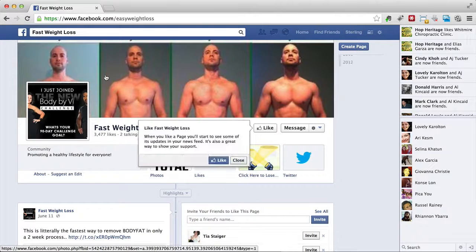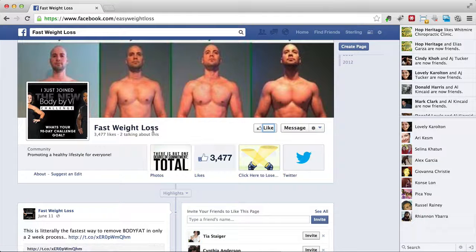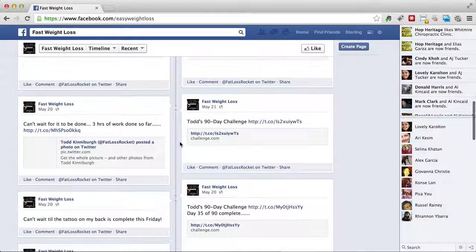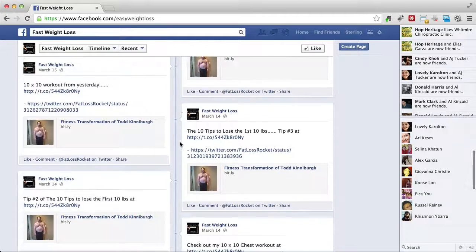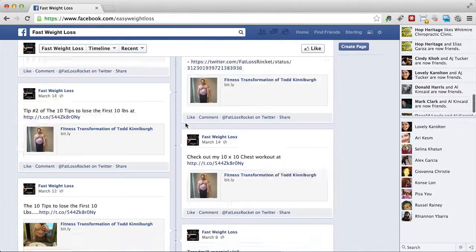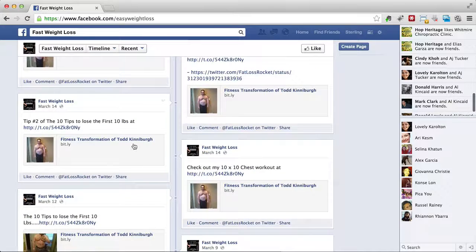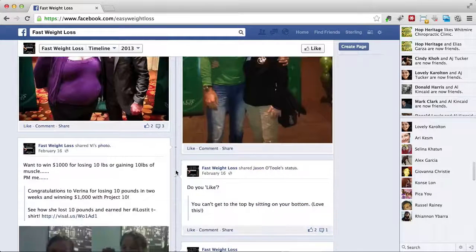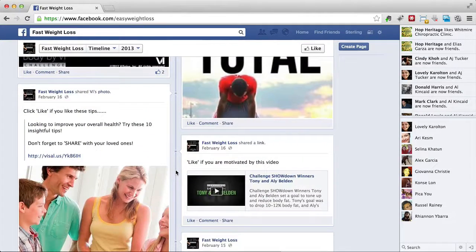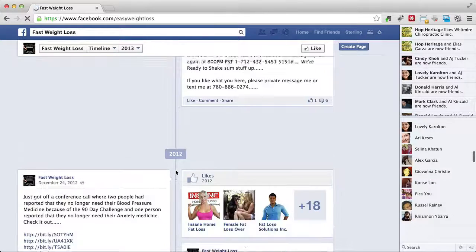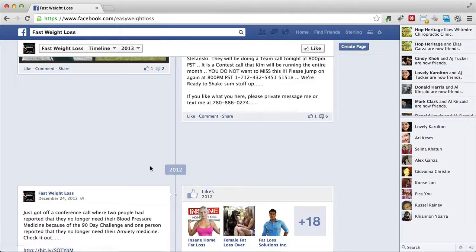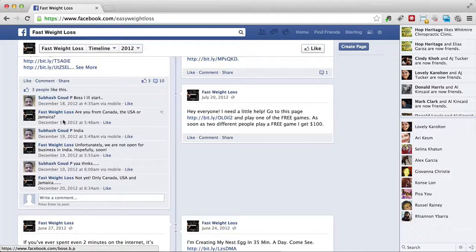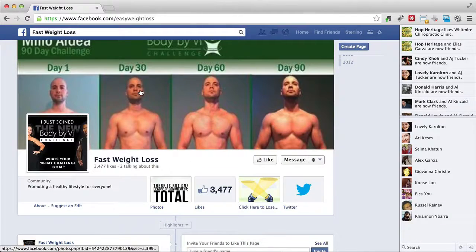Okay, here we go. We don't want to like it right now. We just want to see what this page is all about. It looks like this page is pretty much a dud. Maybe the likes from this page are bought, because we don't see a lot of people commenting and liking any of these posts. That tells us that these people are not really interested in losing weight. There are just a couple of comments and likes. We do have a couple more here, like 10, pretty much the same guy just commenting. So not really something that we want to target.